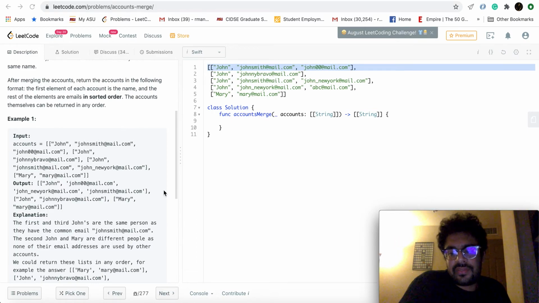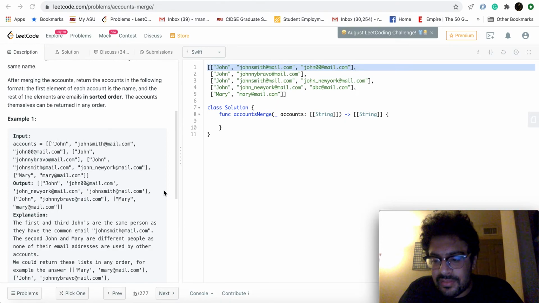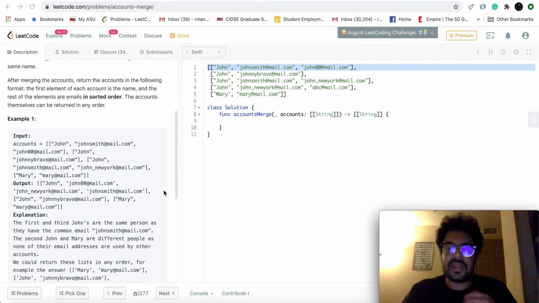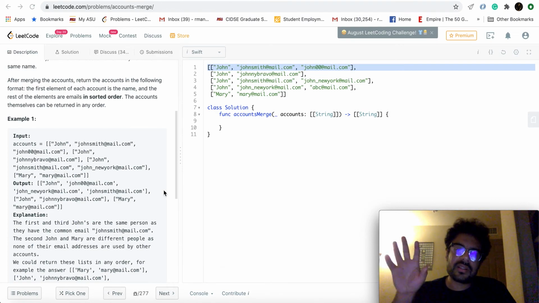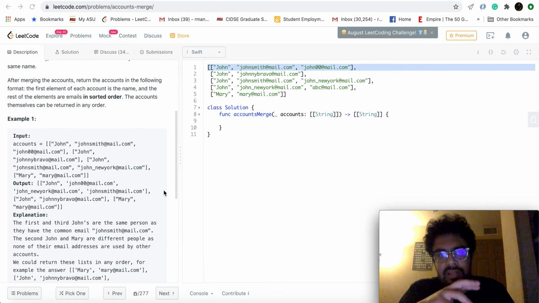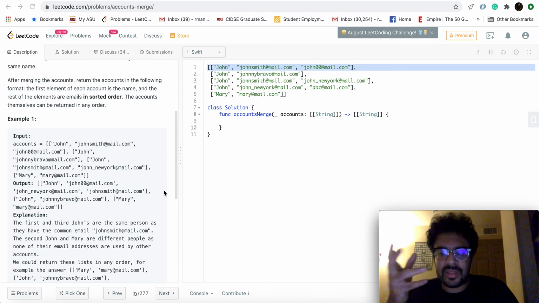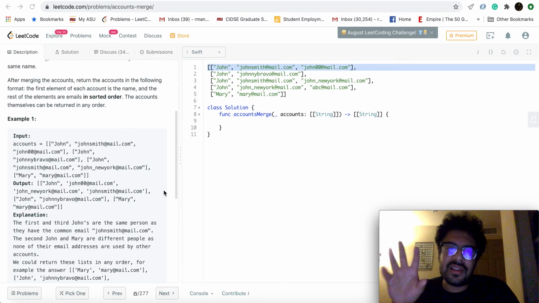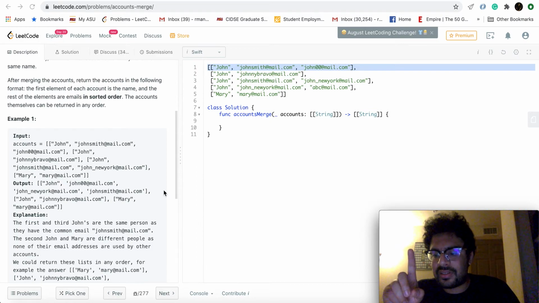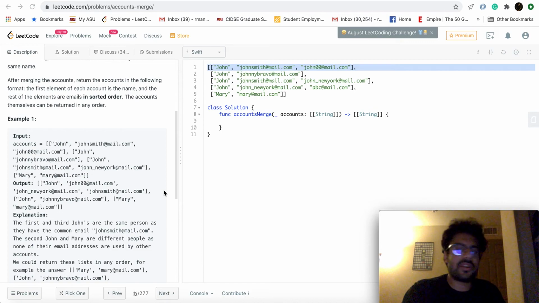What's different in this problem is that we actually create the islands. As you see, this is not a graph problem, and we are going to create a graph. We are going to create these islands, and then we are not going to return the total number of islands. We're actually going to return the distinct members of each island. And if you think about it, every island will have email addresses for one account. That's how we're going to build the graph. Now let me just explain to you how that will go.